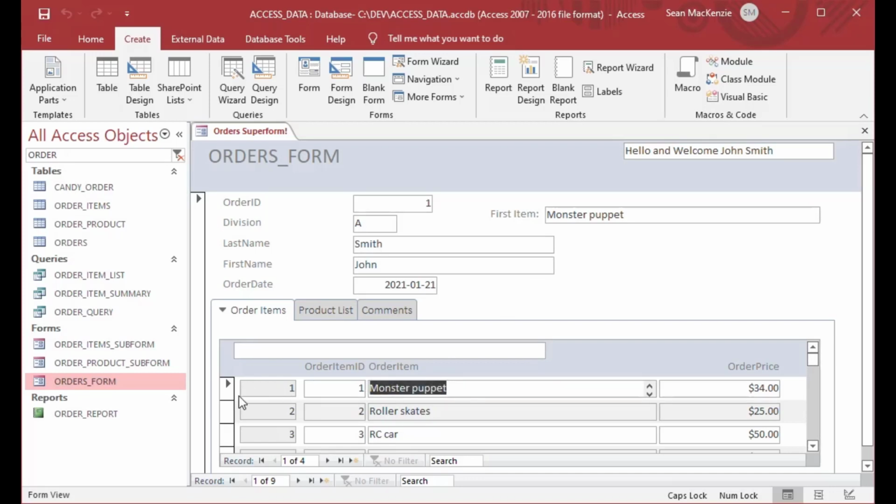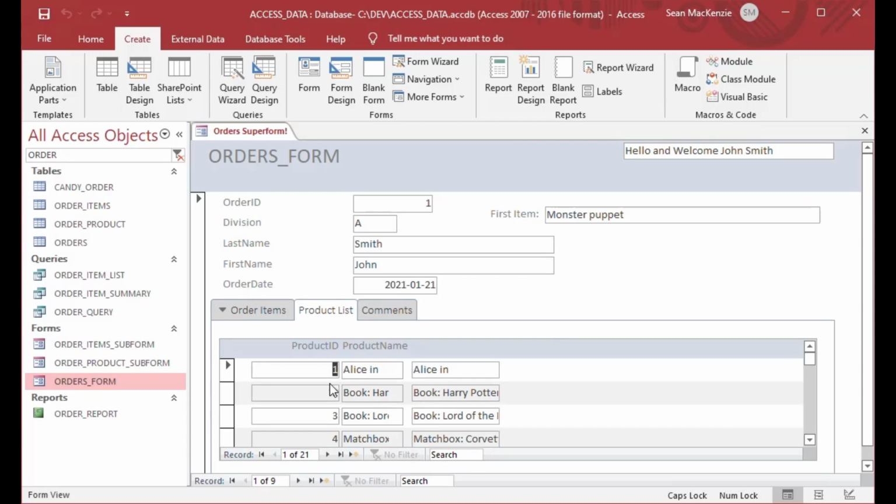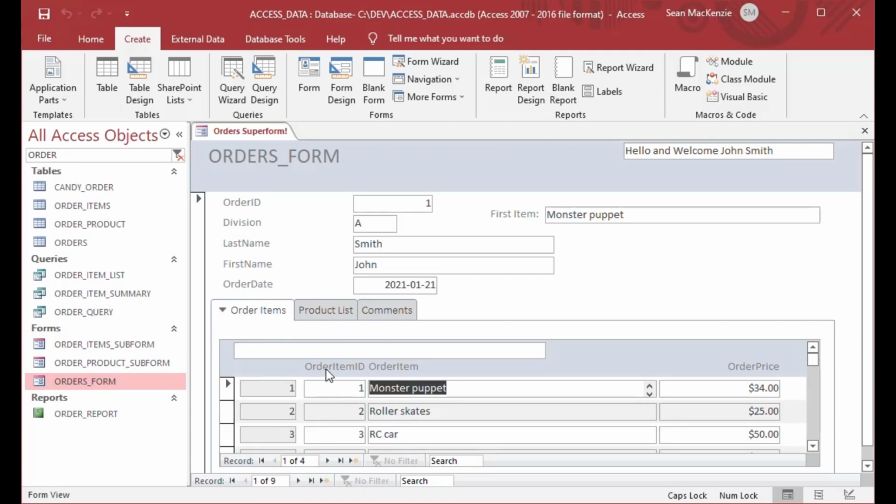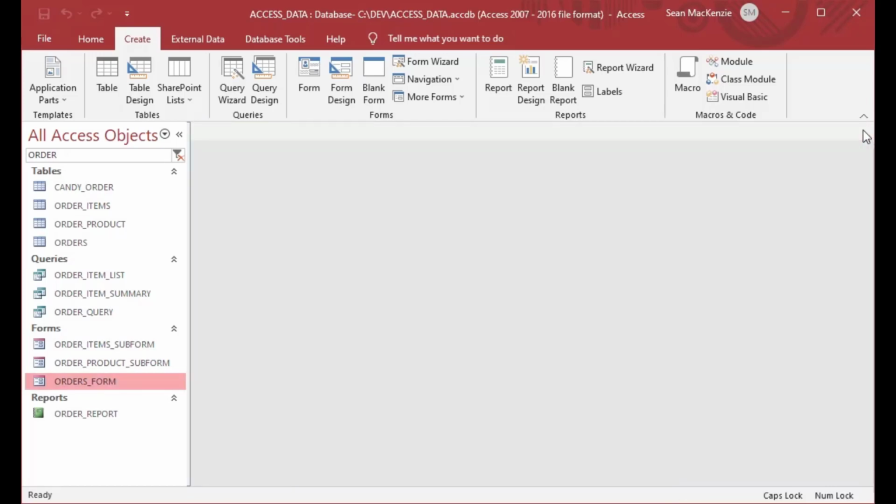And now if we look at our subforms, we can see we've got a couple of subforms here. One of them's items, one of them's for product, and then there's another tab, but it's not a subform on that one. And this is a list name text box. It's TXT list name.